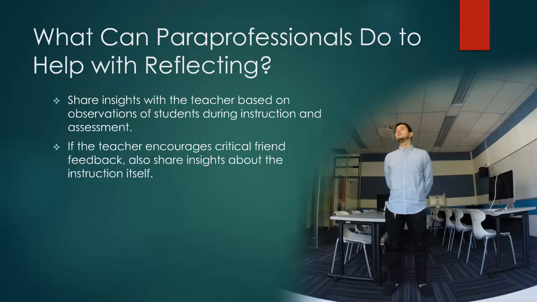When paraprofessionals and teachers have very strong working relationships, sometimes the teacher will ask the paraprofessional to play the role of critical friend and give the teacher feedback about his or her teaching. For example, the teacher might ask a paraprofessional to observe his or her use of a model to demonstrate a new skill or concept. Then after the lesson is over, the paraprofessional can indicate whether or not the model seemed clear or might need to be modified for future use.